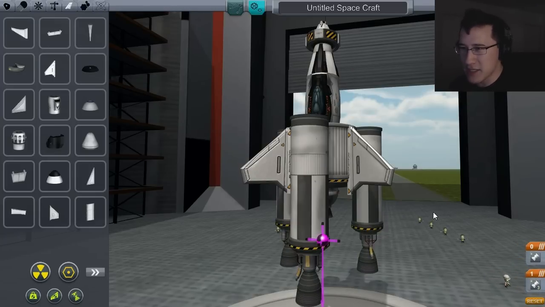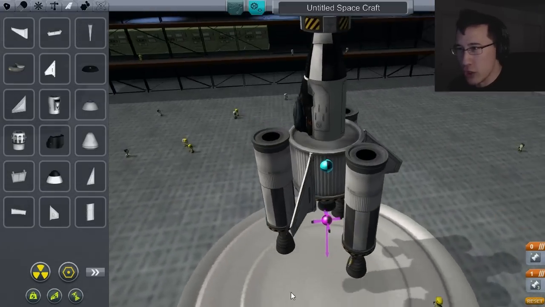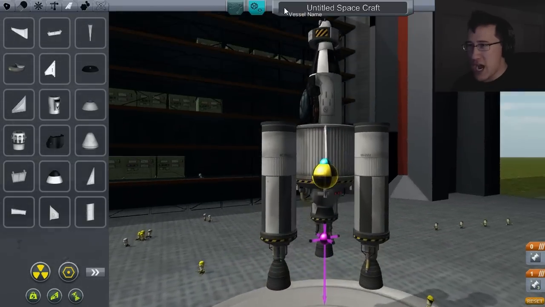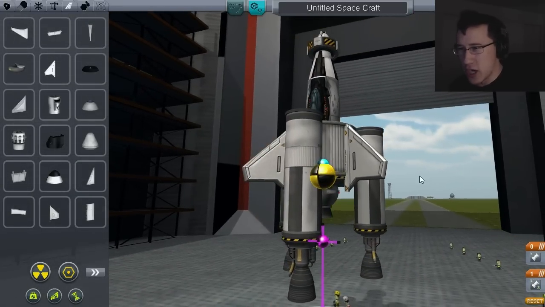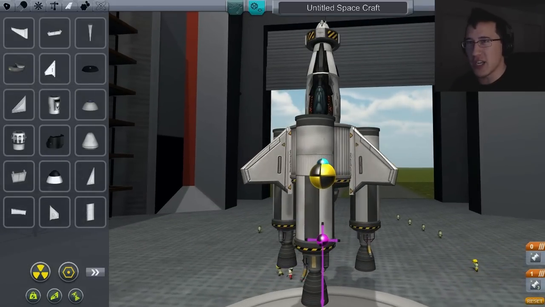Okay. Center of thrust. Looking good. Center of lift. Looking good. Center of mass. Right on the money. Right on the center of lift. Oh yeah. It's looking good! Let's launch this bad boy into space.